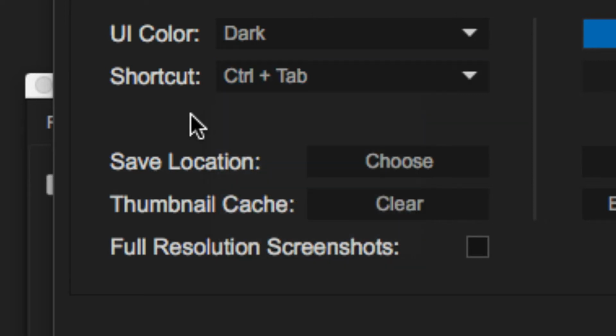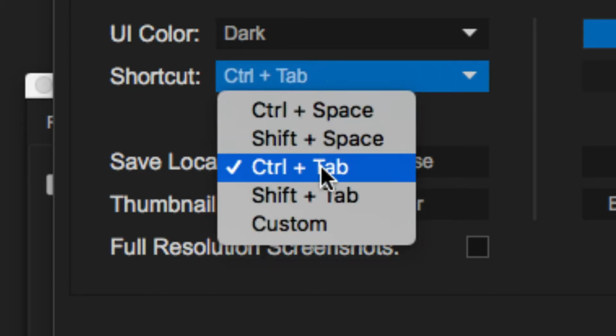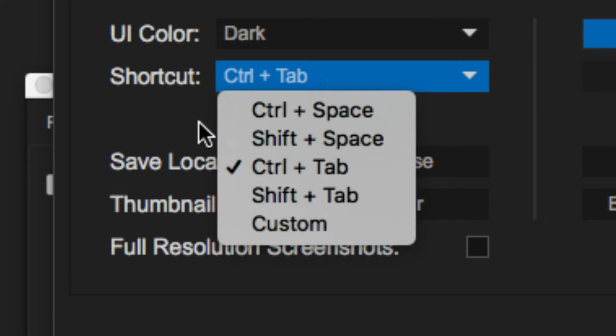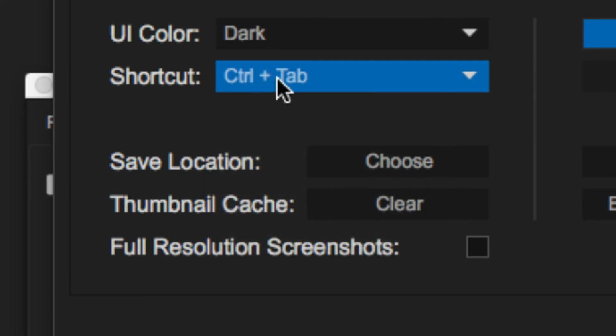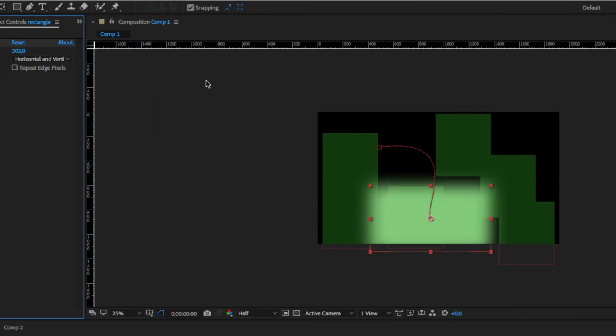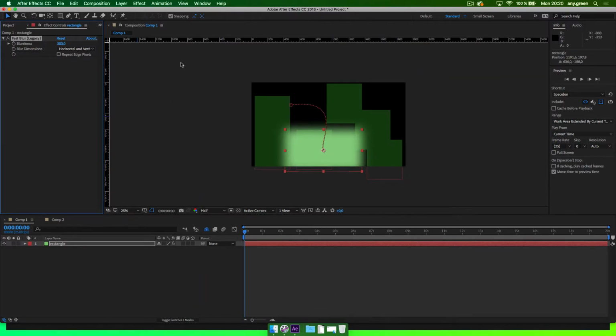It just works most reliably and does not intersect with other functionalities. So here, Control-Tab, I think the default is Shift-Tab. I'm not sure. So Control-Tab, and then we hit OK. Then you can close the FX console, and this will be saved for the future. So even if After Effects reopens, it will still be the same shortcut.